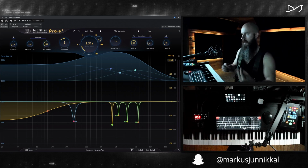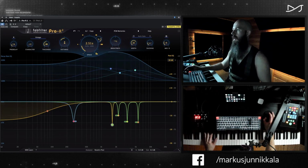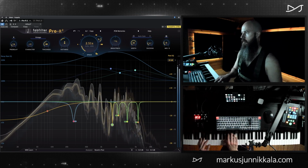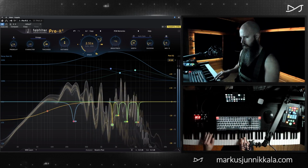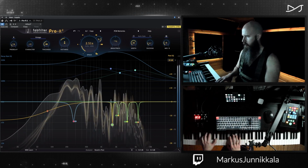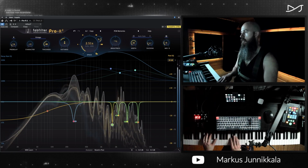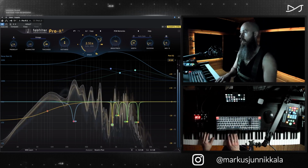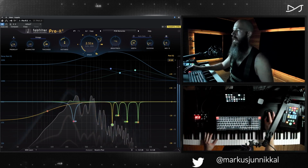Kind of like a gently picked distorting thing. I'm going to try and play something better for that sound. It does have a bit of resonances there which need to be worked with, but let's put the same reverb on here. CPU clipping. Very cool. Yeah, this is a really cool preset.